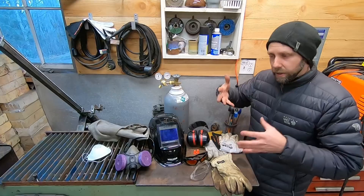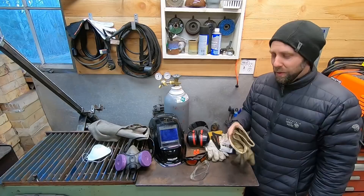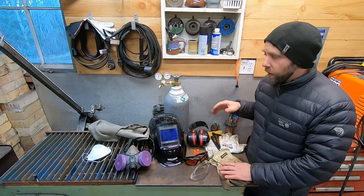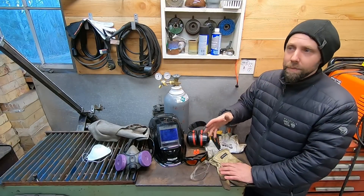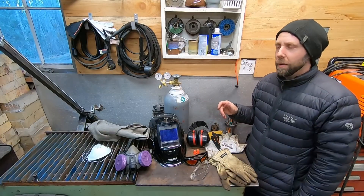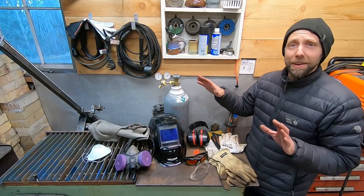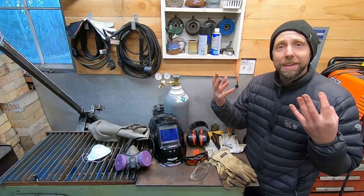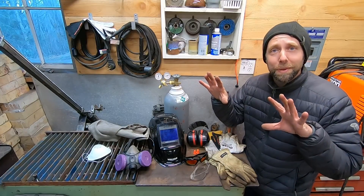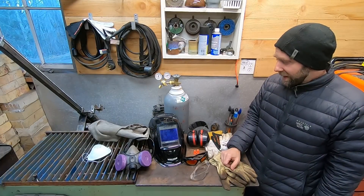All these things you can pick up and figure out what you like most. I don't like those really big welding gloves — you can't feel anything. Of course you can get burned easier through thinner ones, so use common sense. I'm not going to go over a wide range of safety gear and when to use it — that's for you guys to research. Just use common sense, think about what you're doing, and keep all your digits. Protect your lungs, ears, and eyes.